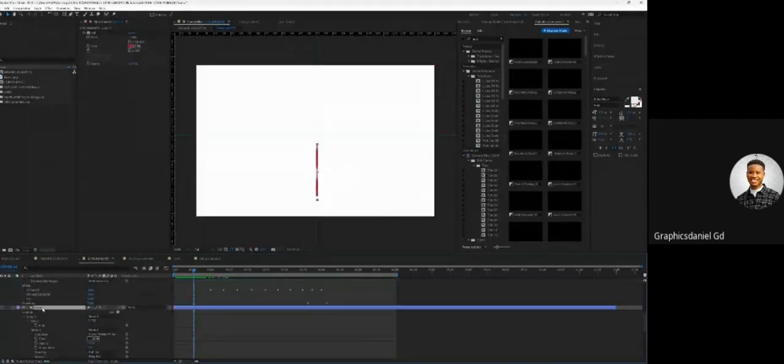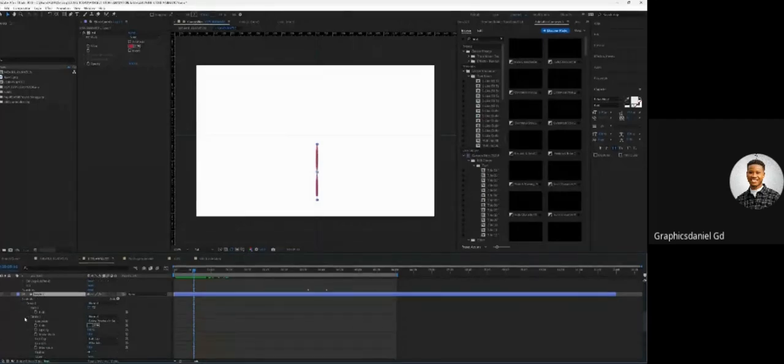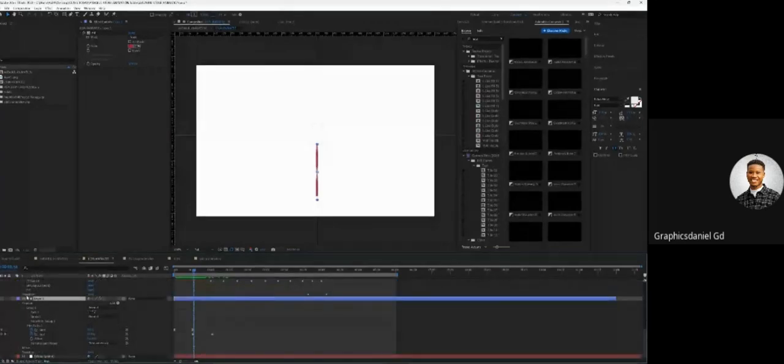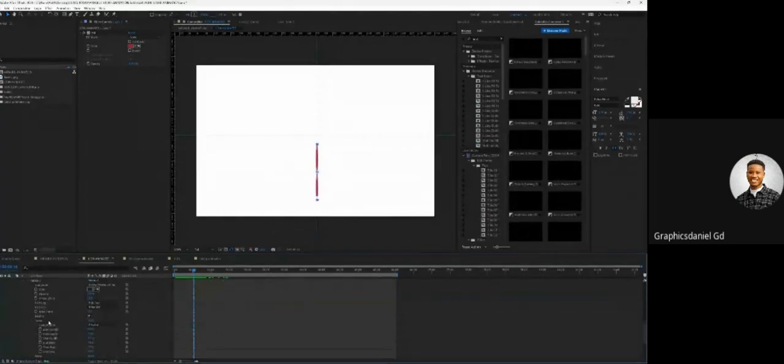And this is the stroke here. So under the stroke, there's contents, and there's the stroke under the contents. Yeah, under the stroke, there's this wave effect.